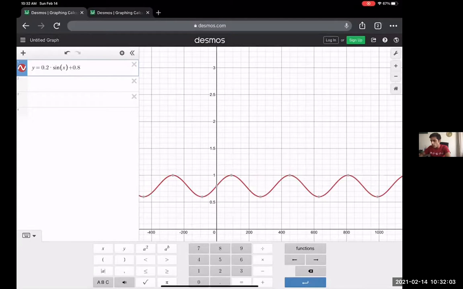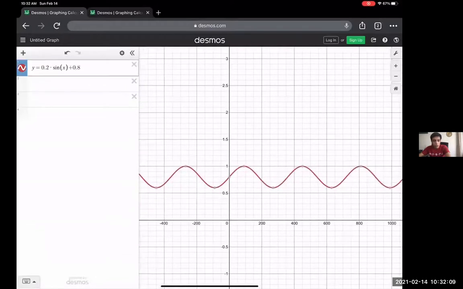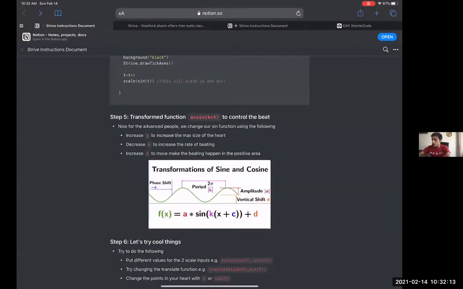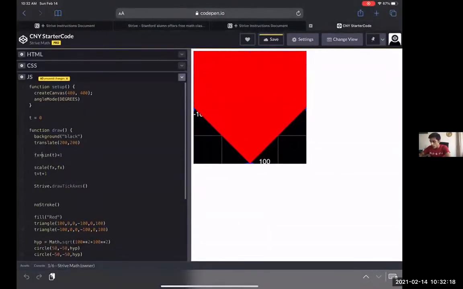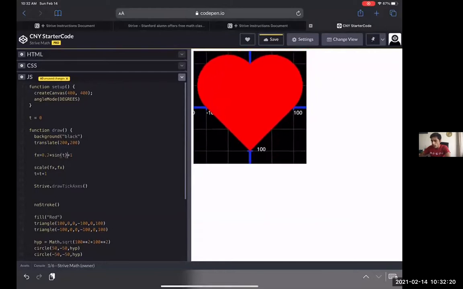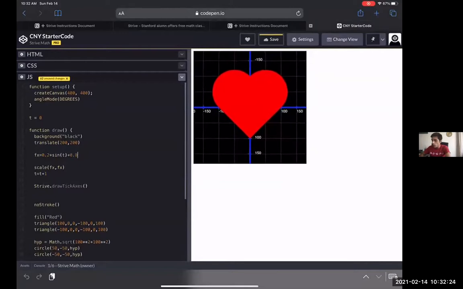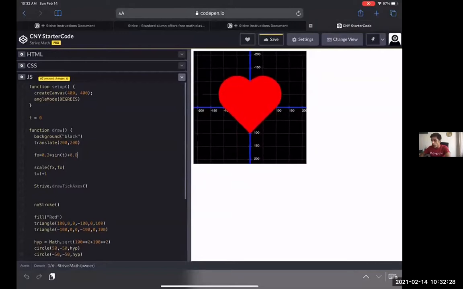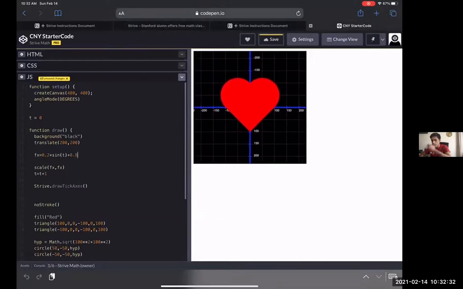Or actually, okay, this is good. Yeah, this is now existing between 0.5 and 1. All right, so this would be pretty good. So let's try this. In my code, I will do 0.2 times and plus 0.8. So now this is existing between 1 and 0.5. Cool, this looks more like a normal heartbeat, right?